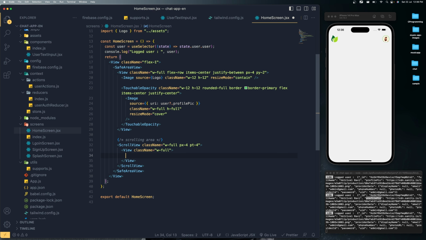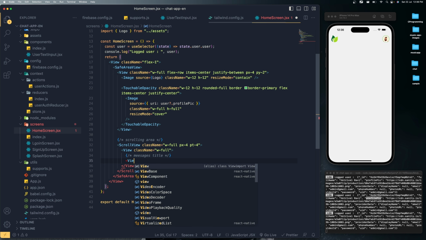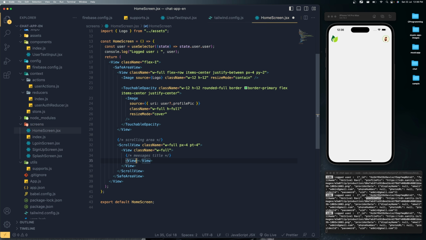And inside here, first we are going to bring the message title section. So let's bring that view over here, and for this view I'm going to add this class name. So let me bring up that complete class details. Okay, so let me copy it and paste it over here like this.